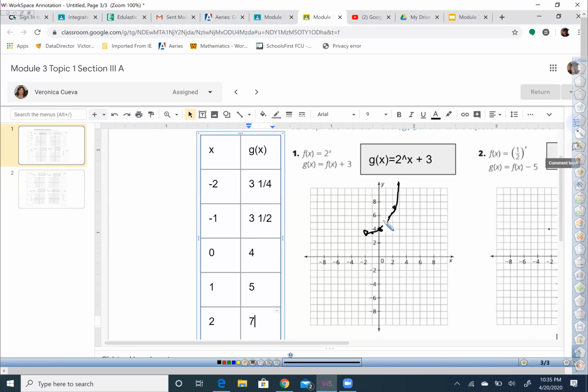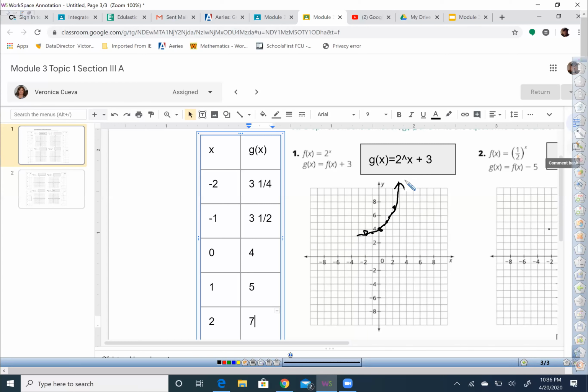Okay. So there's our graph. It keeps going in this direction. It's never going to cross y equals 3. So there's what's called an asymptote. It doesn't cross it, it's like a barrier. We have talked, I think, a little bit about that before. So there's our graph for number 1.